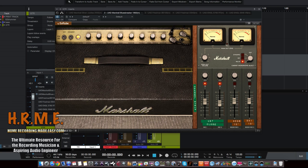The other thing that's really great about what UA has done with SoftTube is that Tony Platt is the engineer who recorded all these sounds for this particular Marshall bundle. If you don't know who he is, go look him up on Google. He's the one that engineered and recorded all the tracks for the legendary band AC/DC's Back in Black, amongst others. Back in Black is probably known in the rock world as one of the greatest rock albums ever recorded, and certainly one of the greatest sounding electric guitar rock recordings known to man. If not the top, in the top two or three, for sure.